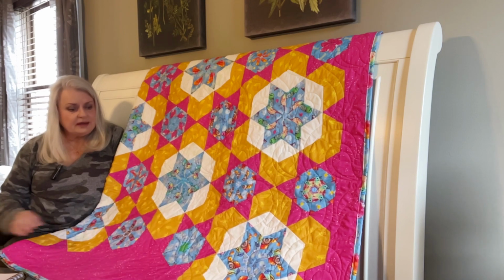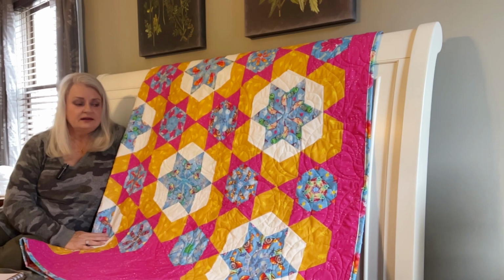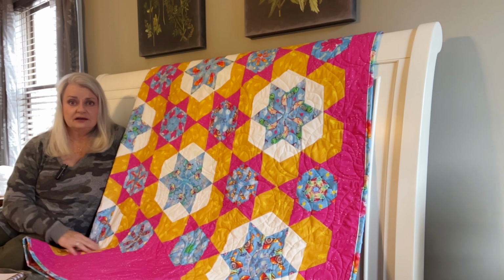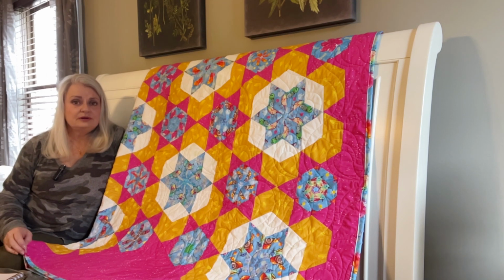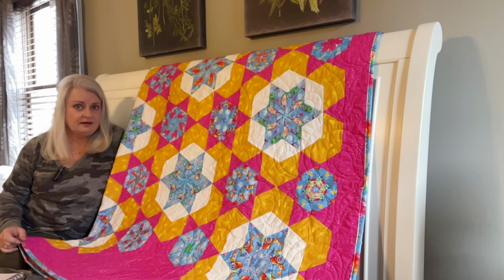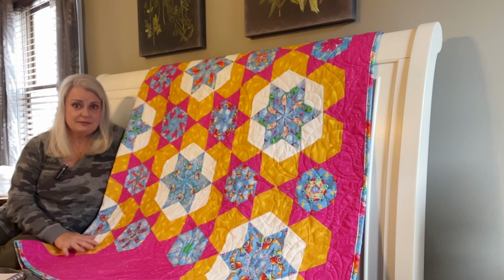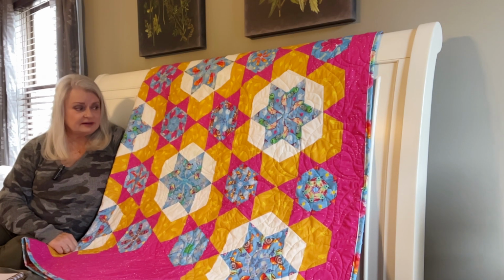This was from an American Quilter Society class that I took online. It's still available if you want to take the class. It's a $29.95 class, and if you're an American Quilt Society member, you get a little discount off of that. And then I also have a complete series on this quilt without the measurements, of course, on this channel, so you can look in the playlist and find that.